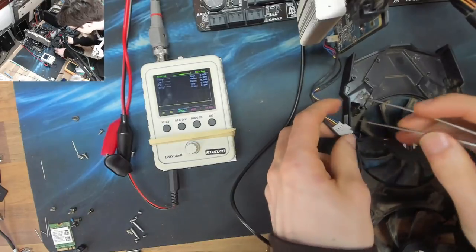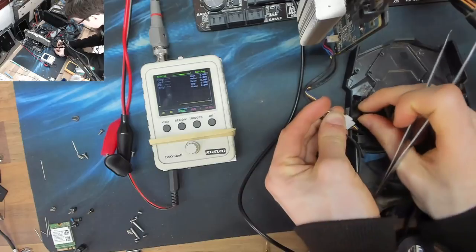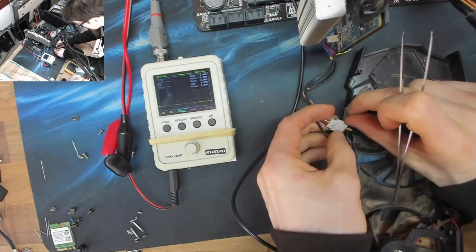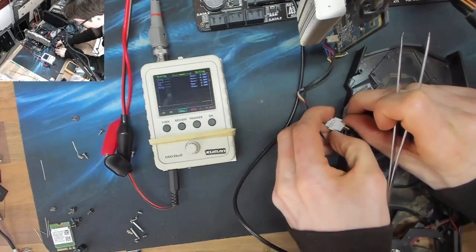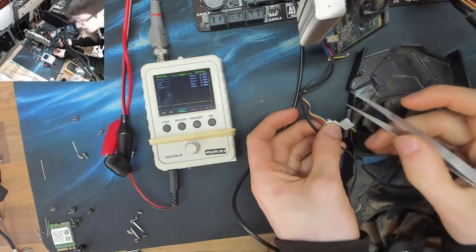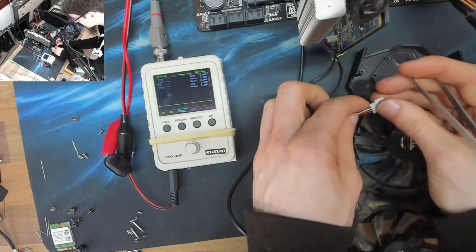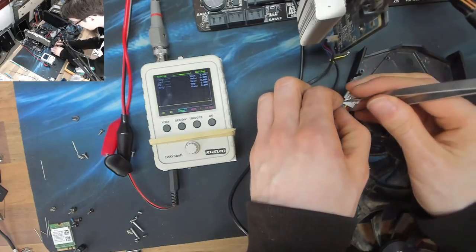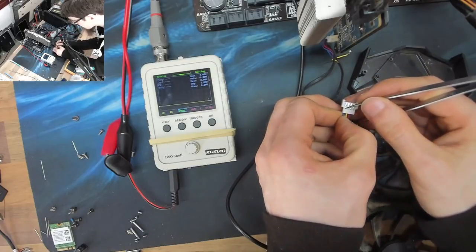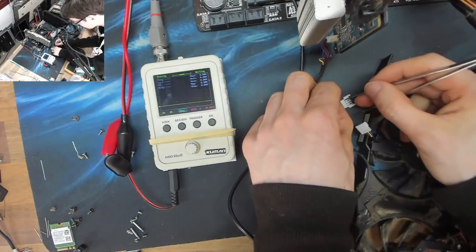Okay, so let's do another test. And this time, I'm going to disconnect the PWM signal wire from the fan. And we'll see how it responds to that. I think the fan is going to work, but I think it's going to run at maximum speed, which is obviously a bad thing. That's going to make it horrifyingly loud. So this isn't really a solution, but if it works, then what this will mean is that it's not processing the PWM signal. So let's get this dude out.